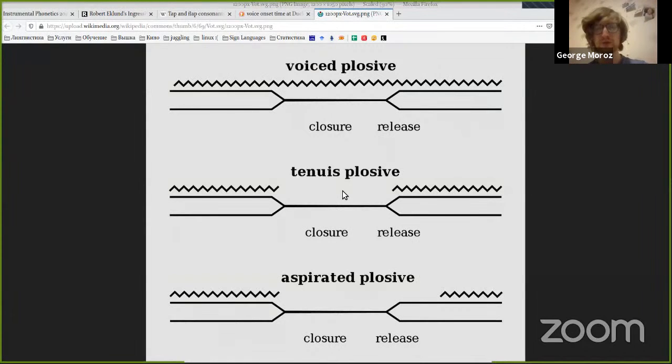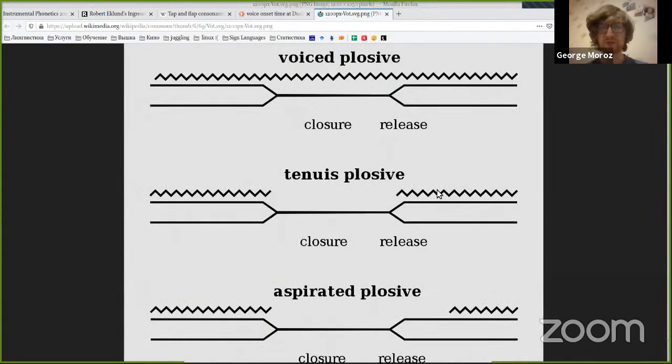Maybe I know what it means. You have vibration, then closure, and then you don't have it. No, it's not like in Russian. Then you have a closure, and after the burst, you have vibration. This is a weird situation, but it's possible. You start vibrating only after the burst.